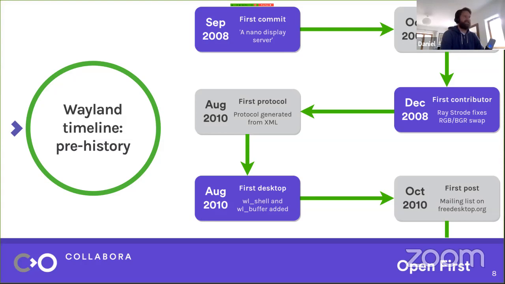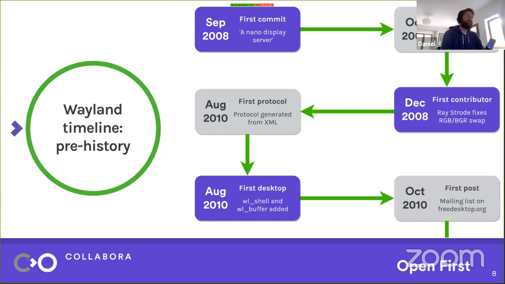Throughout 2008 and 2009, it continued as a very, very small sort of one man's interest project. The only real activity other than Kristian is Phoronix noticed the Git repository in October and wrote it up. I did go back through and read some of the comments on that article, some of which were incredibly prescient and others of which were not so much. But through 2008 and 2009, it was really just Kristian's own personal interest hacking, with Ray Strode being about the only other contributor of note.